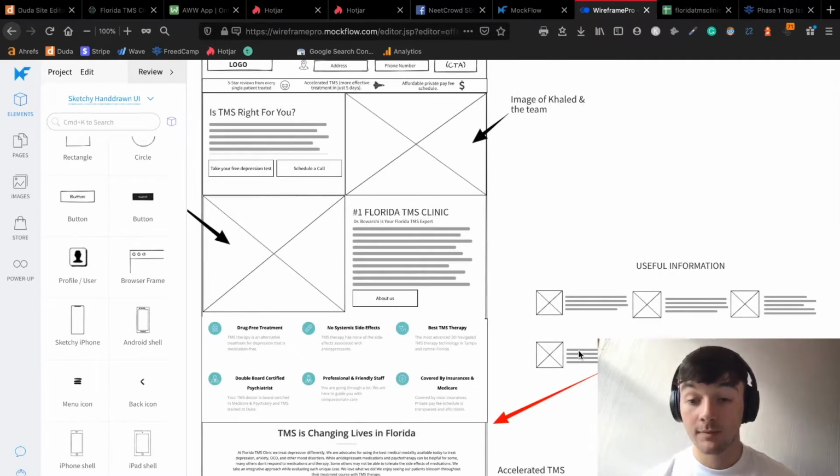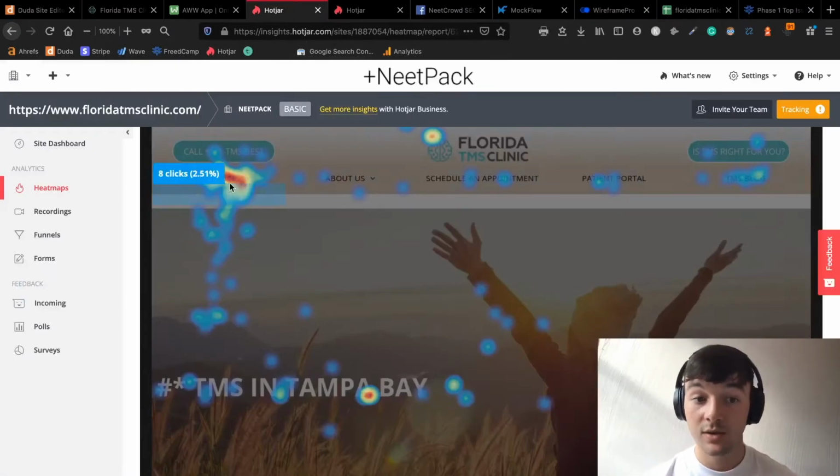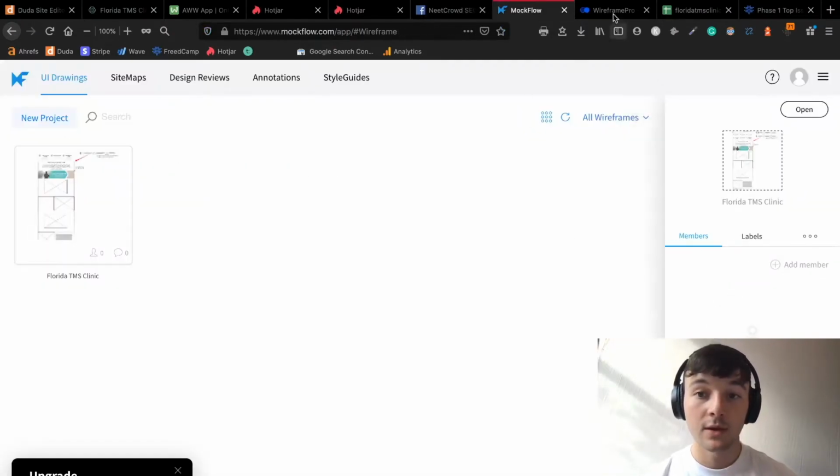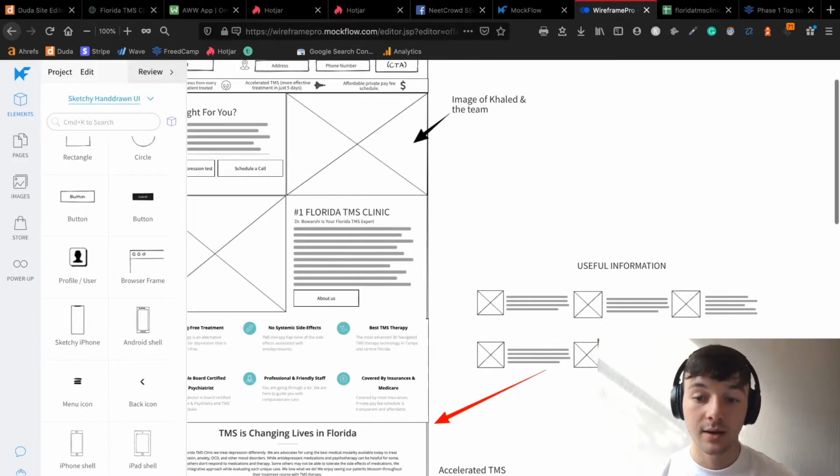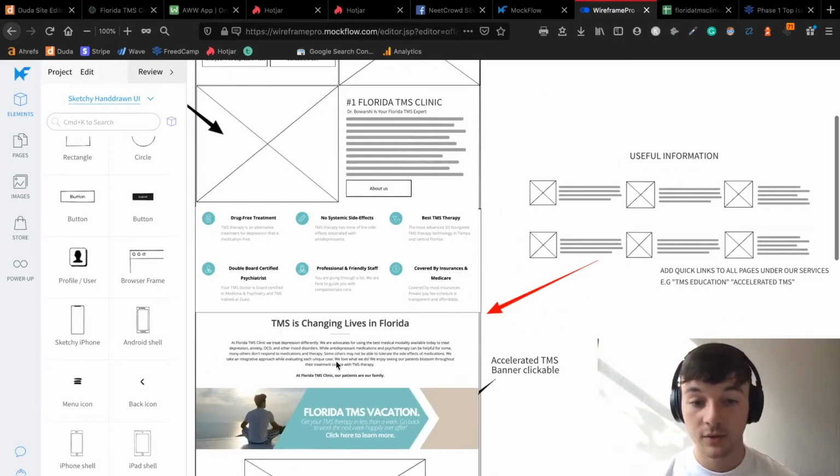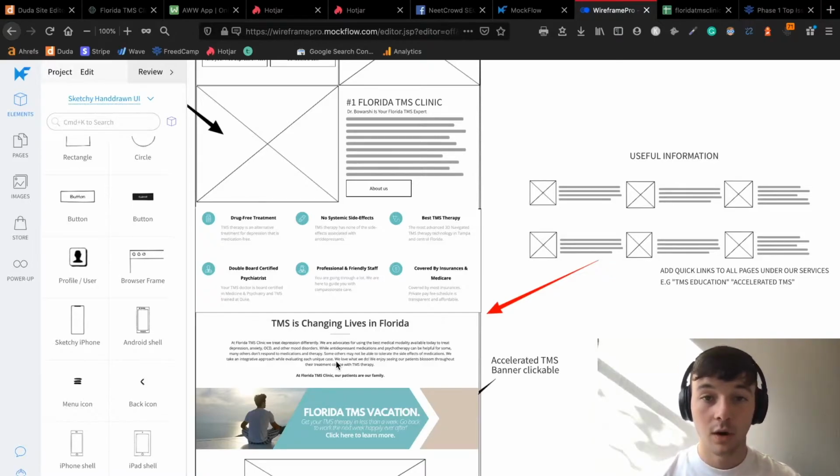So that's what we've done. As you can see, that's something that we needed to do based on the Hotjar data. We saw lots of the customers were clicking on here, so it's a good idea to actually add these pages as panels on the site, if that makes sense. This is what you can use if you are a web designer or you are doing conversion rate optimization, you're adjusting a landing page, whatever it is.